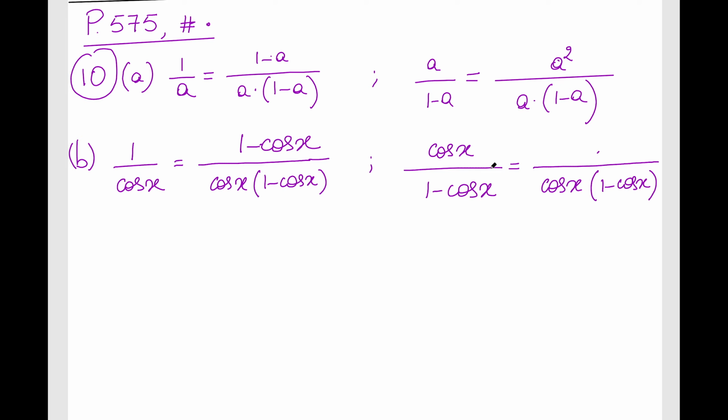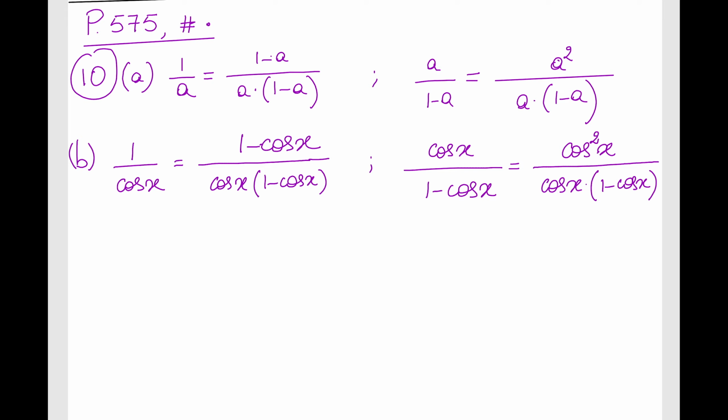All right, similarly here, what did we do to go from 1 minus cosine x to 1 minus cosine x times cosine x? We multiplied downstairs by cosine of x. Well, to preserve the value, I have equality. To preserve the value of this quotient, I gotta also multiply upstairs by cosine of x. And if you multiply upstairs by cosine of x, I already have cosine of x, so they're gonna pile up and they're gonna be cosine of x squared as in the previous one, right? So I'm gonna get cosine of x squared.